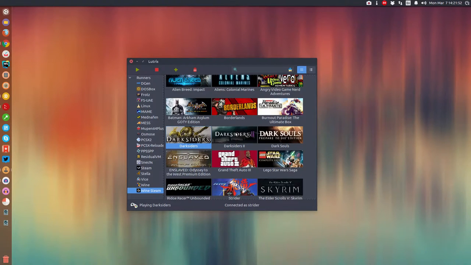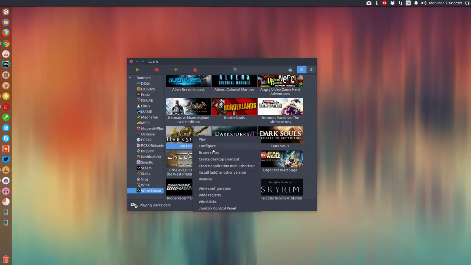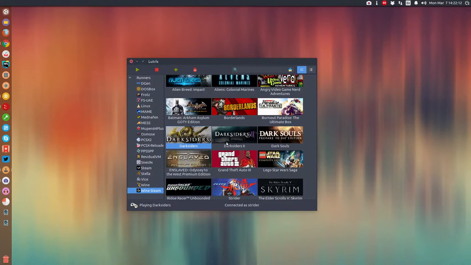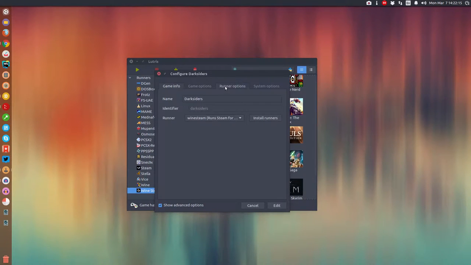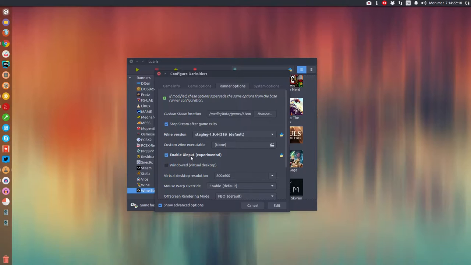All right. So what's going on here is that we're using a library made specifically to add support for XInput in Wine games. It preloads the library at runtime, so when you have a game like this, we have to check this box, enable XInput. And yes, it's quite experimental right now. Not all games will work, but I've made a few games work that way.